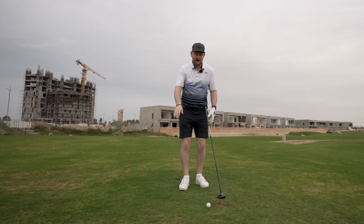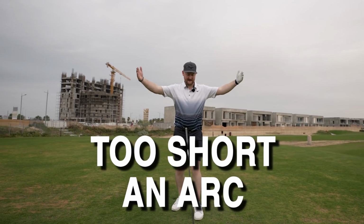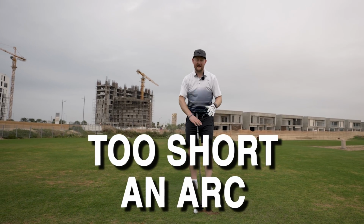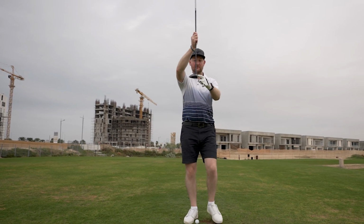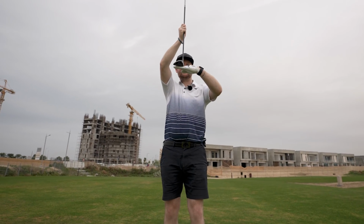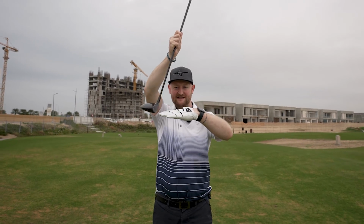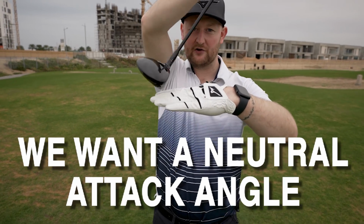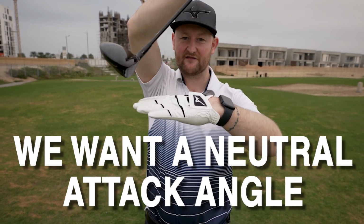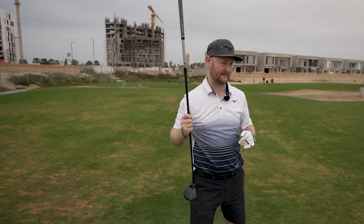So his arc was only really working in a space that I could get my hands in, and we don't want that. Again, small face, not much loft on here. What I want to try and do is get a pretty neutral attack angle. I'm going to come down on it slightly, but I don't want to be coming down too much like that, because if I've got no loft on it, chances are I'll back out and try and help the golf ball up in the air.